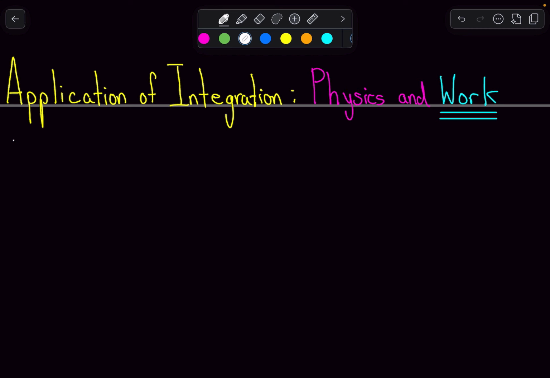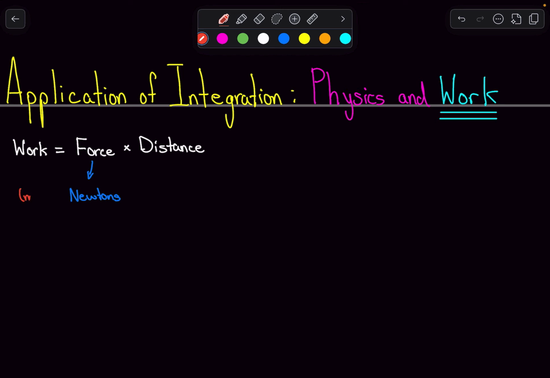So from physics, work is defined to be, or rather maybe instead of a colon there, we'll just say work is equal to the force applied to an object times the distance that object moves. Okay. Now in physics, force is usually described using the unit of a Newton. Okay, force is applied in newtons. This is if you're in the metric system. So maybe I'll write metric. Right, force is in newtons.